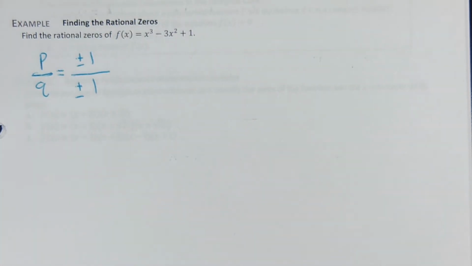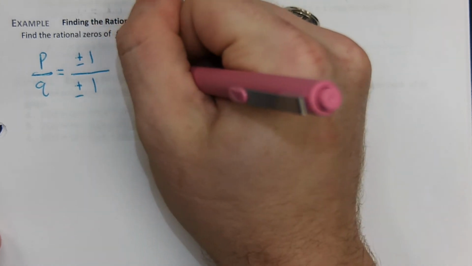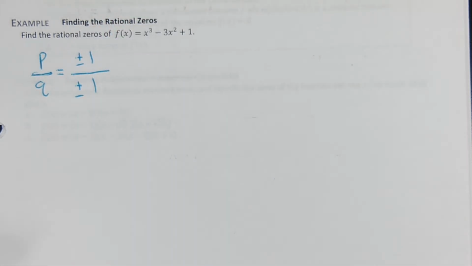So this is a very easy question, designed that way on purpose. It only has 2 possible rational roots. Those 2 possible rational roots are positive and negative 1. That doesn't guarantee that one of them is a root. Those are just the only possible rational roots. It could have irrational roots, and that's what we're getting at.